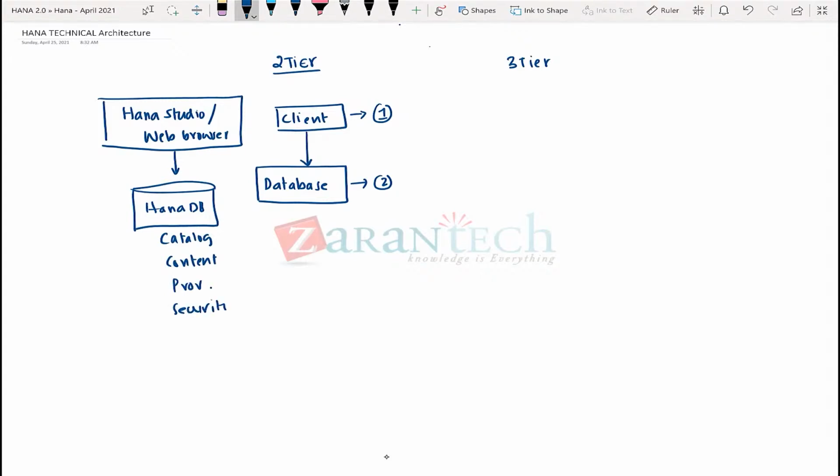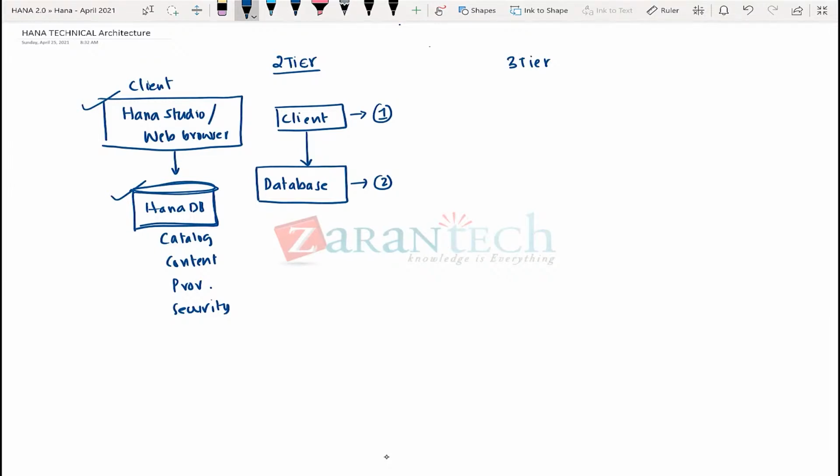When I'm directly accessing the information inside this HANA database, I'm only leveraging two tools, right? One is my client, and I'm directly accessing the information stored within my HANA database. In this case, the SAP HANA database is leveraged directly as a database. In such a case, it's treated as a 2-tier architecture.